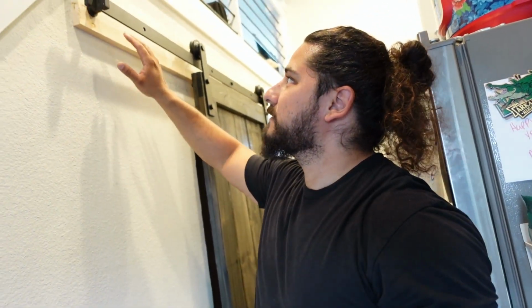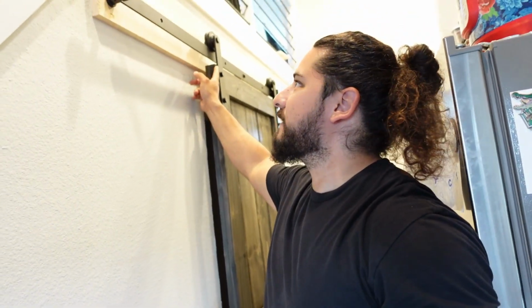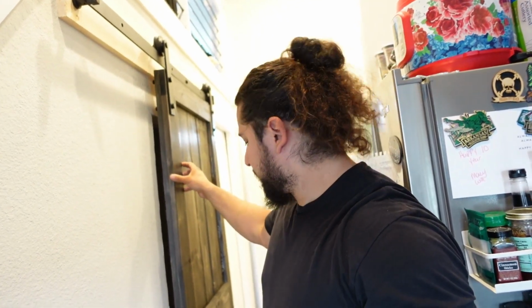I'm going to go back and paint this probably white. Thought about staining it the same, but stain's just a pain to deal with now that it's already mounted up there. So I'll probably just paint it white like the trim. And a few more touch-ups.